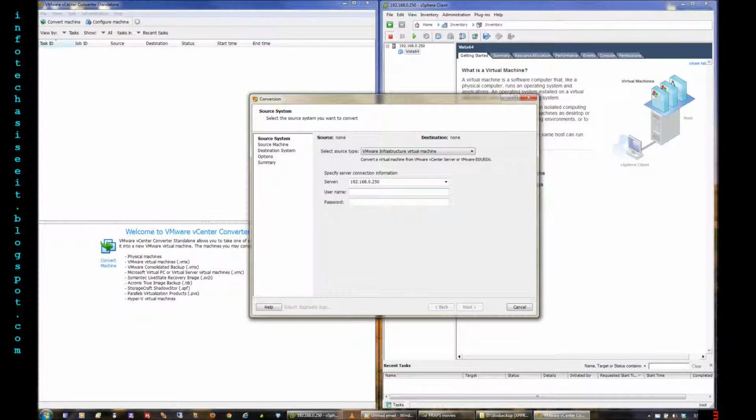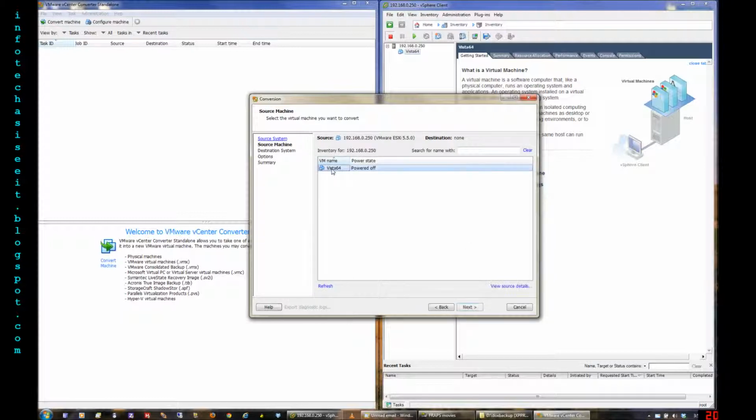Of course it's root, which is still terrible, but okay. Let me put in my super secret password. And let's go there. You see I could actually choose this machine that's living on the server and do a conversion, and I can actually put it on another machine if I wanted to.